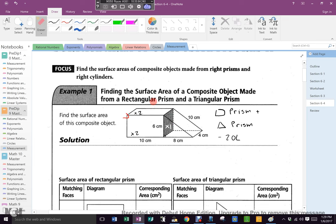And then, again, I'm thinking this red rectangle or triangle. Do I really need to do times two? Why? Because it's just a rectangle, isn't it? So can't I just do six times eight? And then I've got to do this rectangle and this rectangle, right?